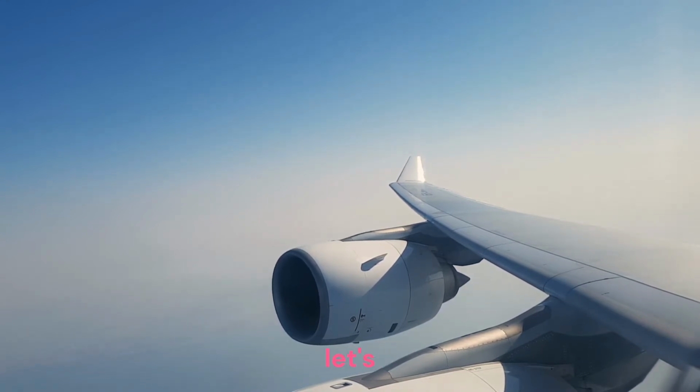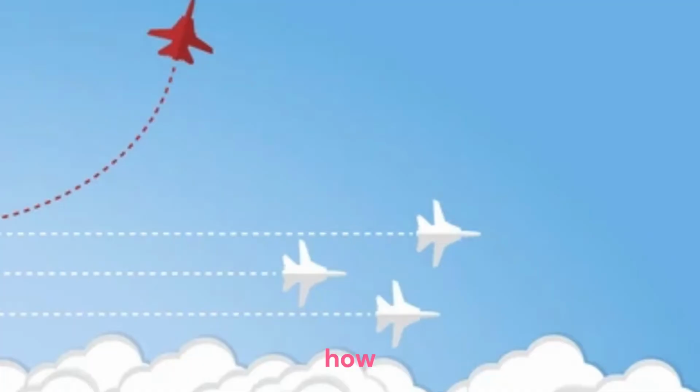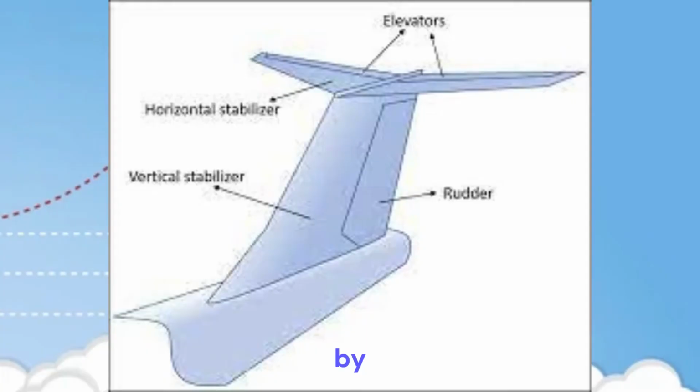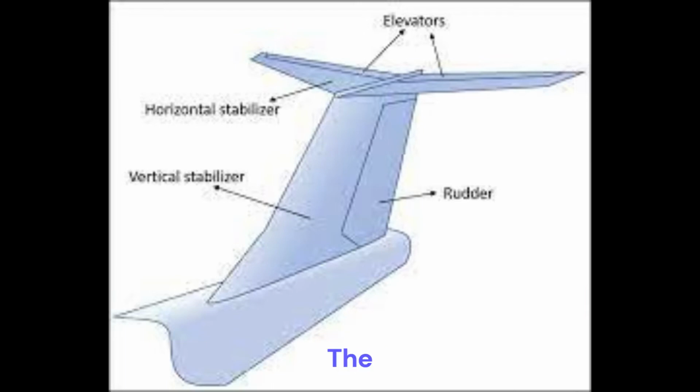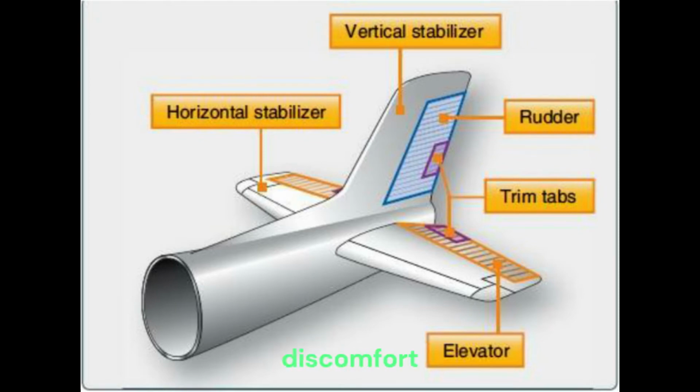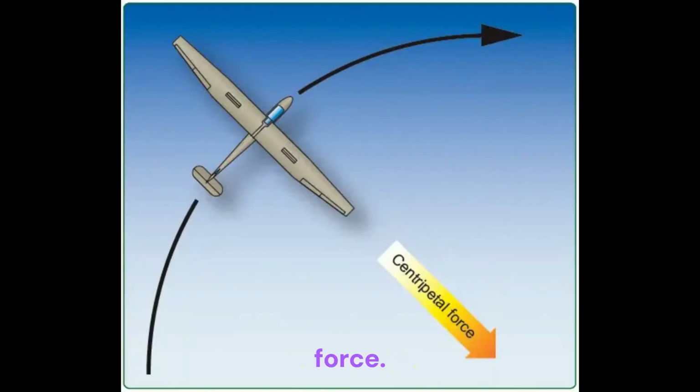Now, let's discuss the most crucial part. How does an airplane change direction? You might think that just by adjusting the rudder, you would be able to do this. The rudder produces a horizontal force, and this force can turn the airplane. However, such a direct change in direction will cause discomfort to passengers, and it is not a practical method to make a turn as shown. What you need is a centrifugal force. Let's see how pilots achieve this centrifugal force.